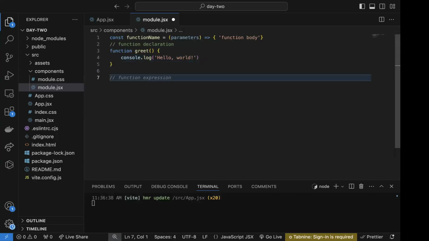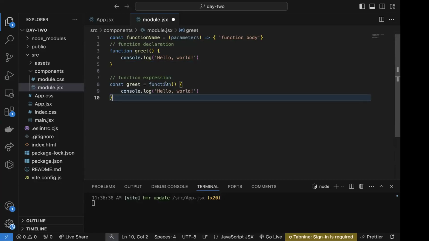Okay, so yeah, so function expressions, right? So this is a simple function expression. You see that we are defining a variable and then now this is the expression. We are now writing our function. So anything that happens in this function will be the content that this variable will have, right? But now this variable is a function. It's not a regular variable. Do you understand? All right, good.